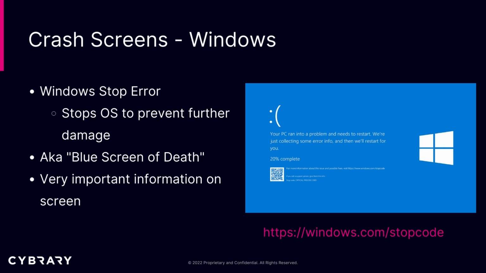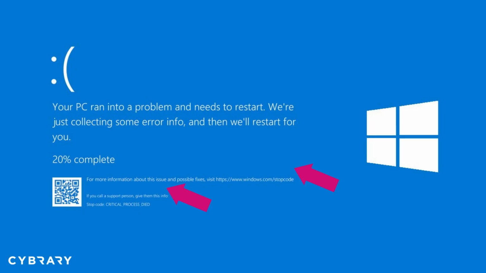The message also provides a URL for stop codes, and you can enter that information to see what the most common stop codes are. If you look a little bit closer, you can see on this particular screen it has the URL I was speaking about and the stop code error message. So you can get some general information on how to find what the problem is and what caused that PC to stop and display the blue screen of death.